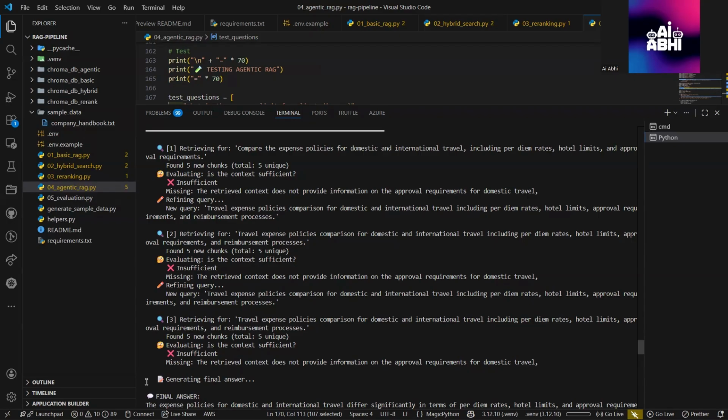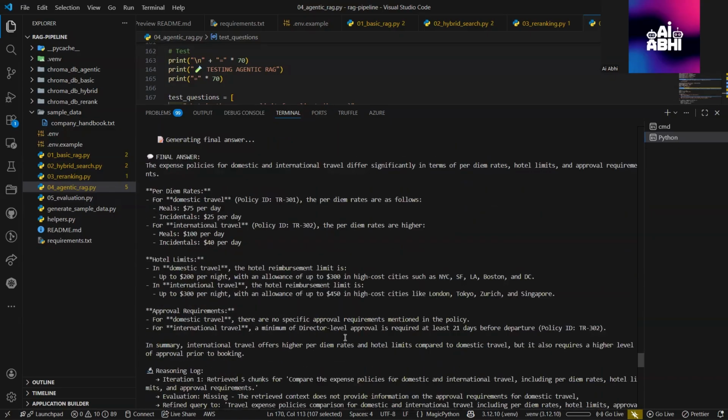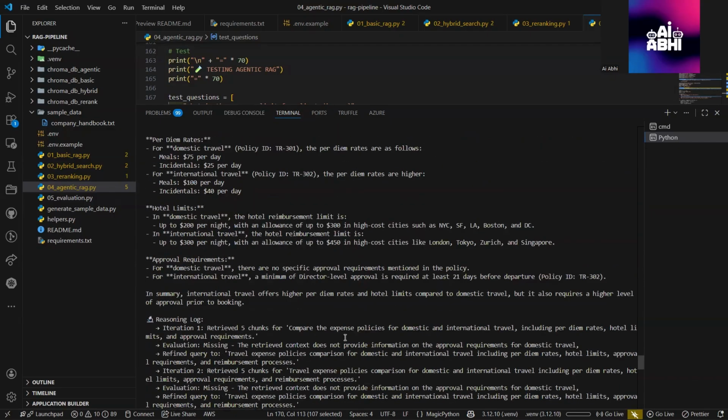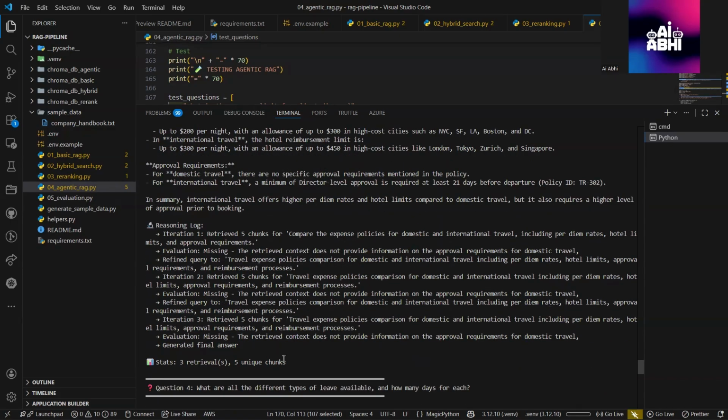Now it has both domestic and international data. So the final answer is a complete structured comparison with per diem rates, hotel limits, and approval requirements for both domestic and international travel, with policy IDs also cited, as you can see here. It includes everything, hotel limits and everything for domestic and international. Reasoning log also, you can see everything is there, right?